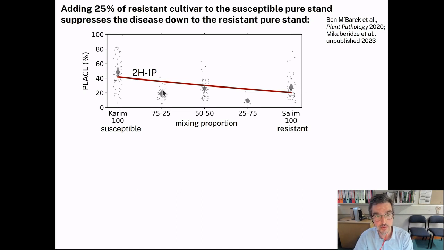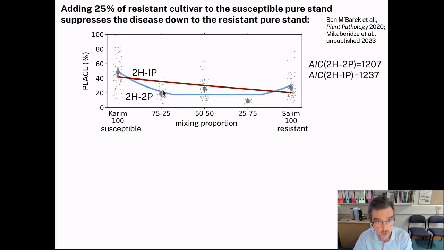Now, if we try to fit a somewhat more complex model that we also just looked at, that considers two distinct pathogen subpopulations with four compartments, and includes the case of cultivar specialization, in this case, the fit is much better. So the blue curve fits the data much better, and this visual impression is also confirmed by the information criterion, which is substantially smaller for this 2H2P model as compared to the 2H1P model. And so this is our preferred model in this case.